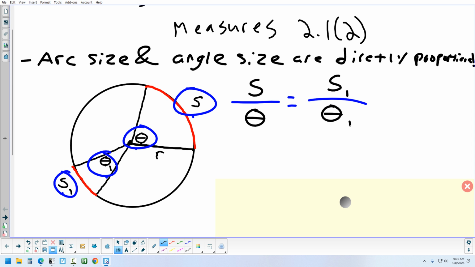And there's lots of ways you can set that proportion up as long as you're consistent. If you put theta in the top on the left, that would have worked too. You just have to make sure you put theta in the top on the right. The key is what's going to always happen is what's on the diagonals is going to end up being the same, as long as you set it up consistently. That's what's important. The diagonals will be the same.